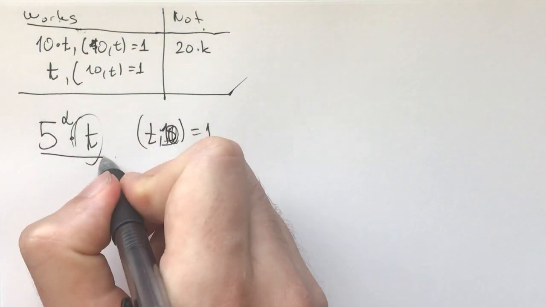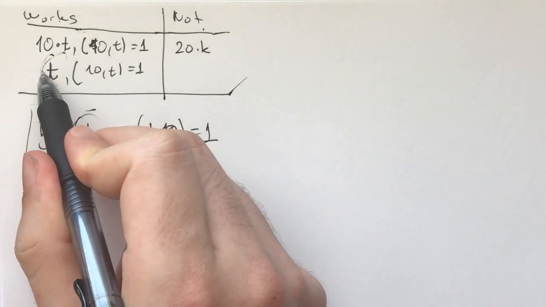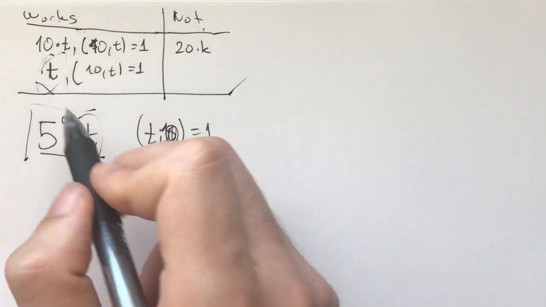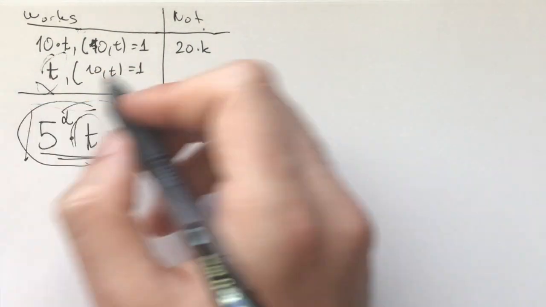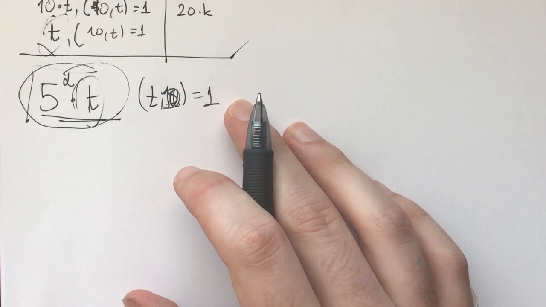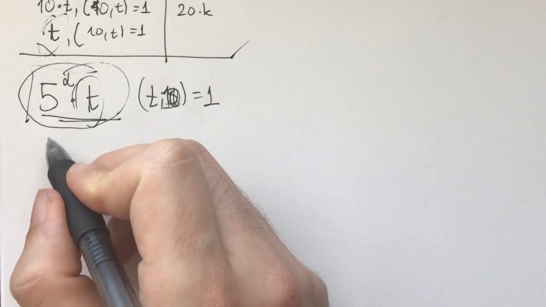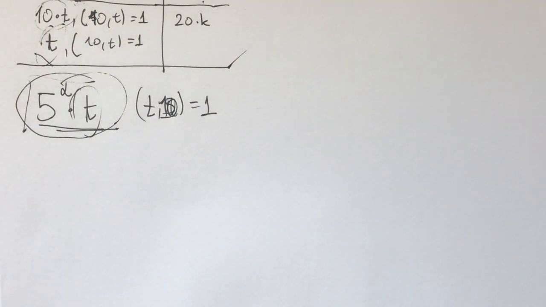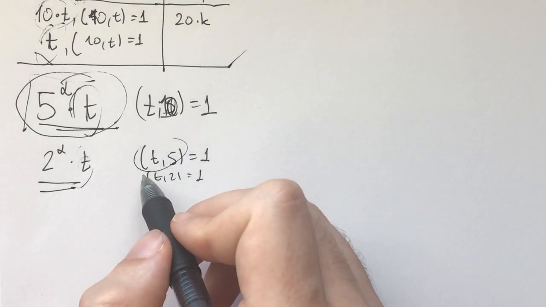And I would say with that, we may be covering all the odd numbers, right? This is all the odd numbers which are not divisible by 5, which actually have nothing in common with 5. And these are all the odd numbers which have something in common with 5. And then we have the even numbers, and there are a couple of even numbers at hand here. These are even numbers that are done. So now what are the ones that we have remaining? I invite you actually to pause for 3 minutes and figure it out. Here it is. And it's this: 2 to the alpha times t, where t has nothing in common with 5.